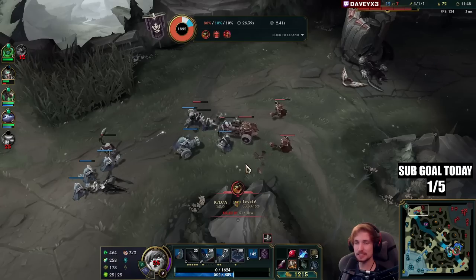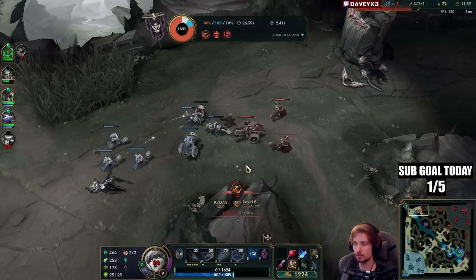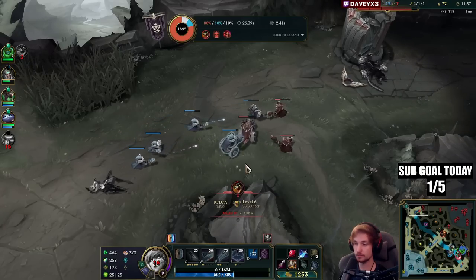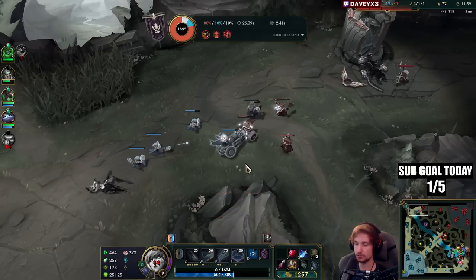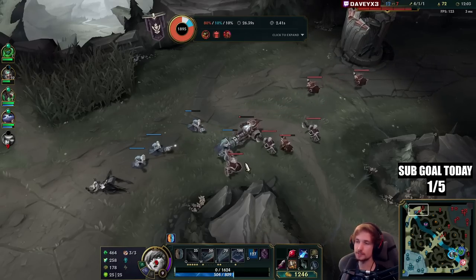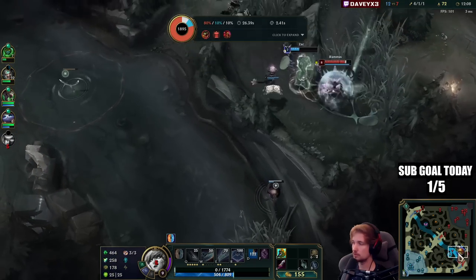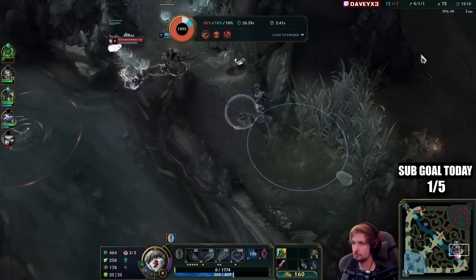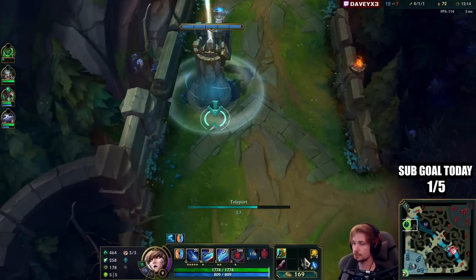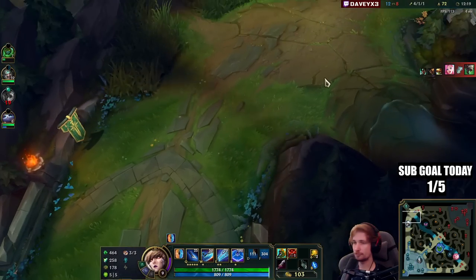Originally I was thinking about ulting Renekton so I could cancel out the turret, but he died beforehand, so I couldn't cast my ultimate. There's no way for me to do it. So I backed off a little bit too slow because of that. Could have just been alive now. I think I'm going to TP because the wave is in a bad spot. I'll fix it.